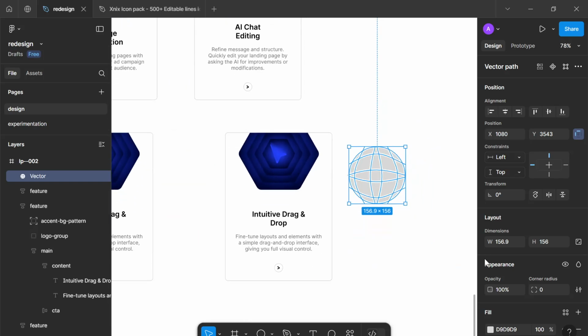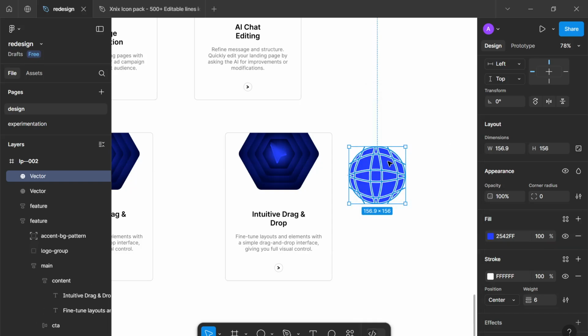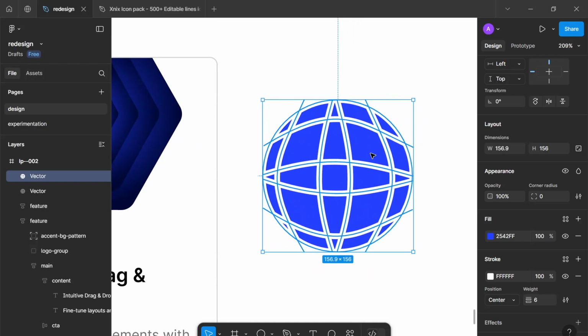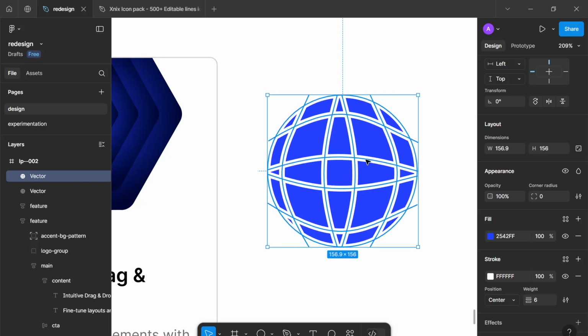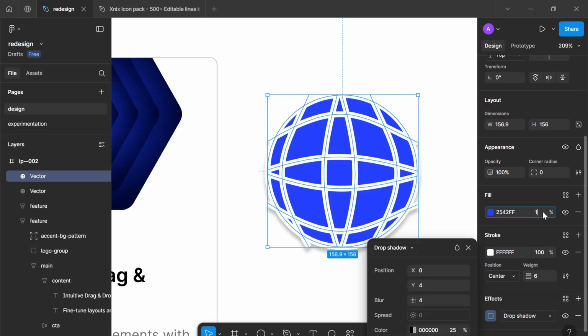And what we're going to do for this is basically give it the blue color as we did previously. Then we're gonna take it up a bit, and we're gonna give it an effect and make this 1%.